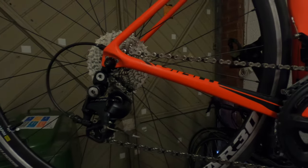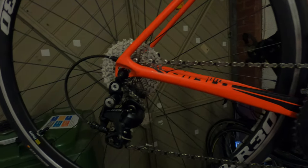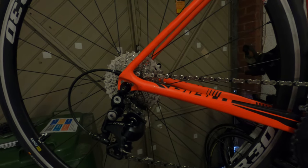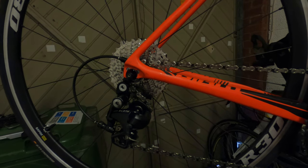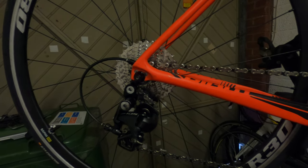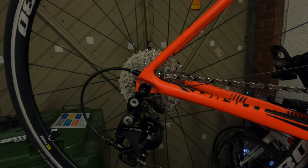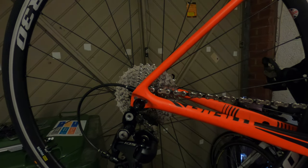I'm not sure if I can really get the chain any shorter or longer to make that any better - I'll give it a try and see how it goes. I think possibly the best way around all this would just be to get the medium cage derailleur. But it may even be better without this extender, going back and just never using the 32 tooth sprocket. I'll report back.